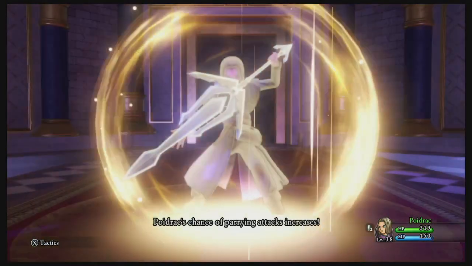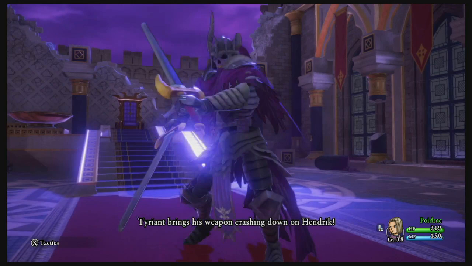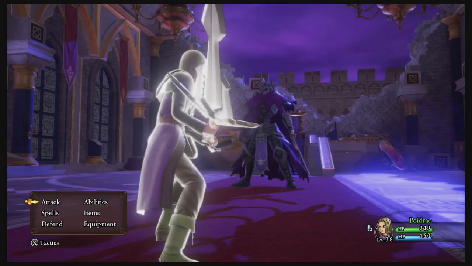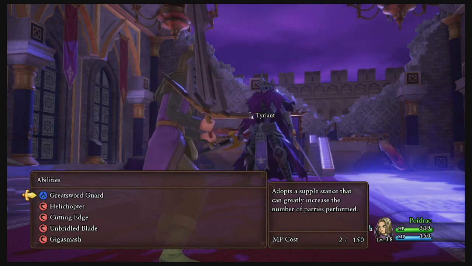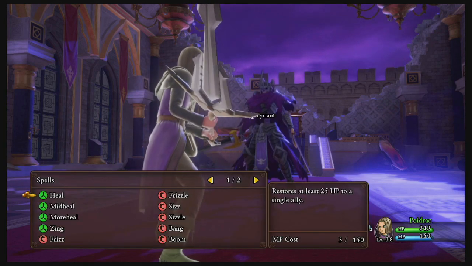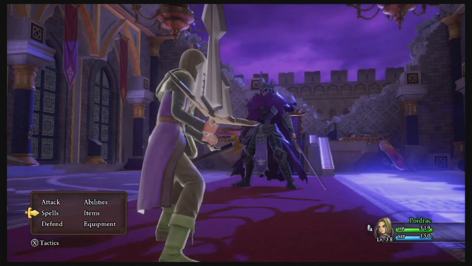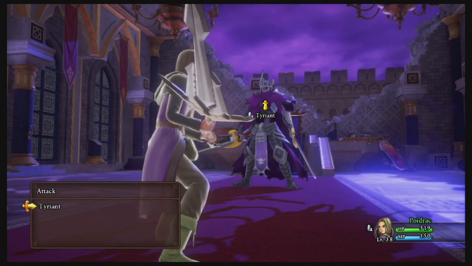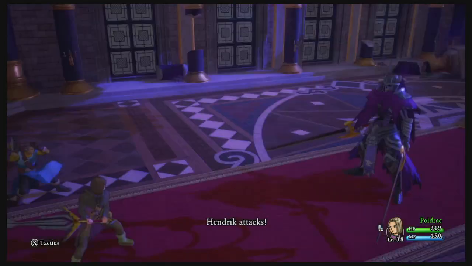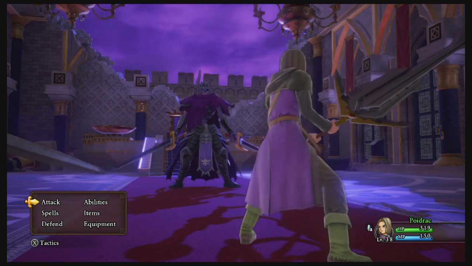Greatsword Guard. Yes, he has. Store science. But that's fine, because I have Greatsword Guard, and he does pretty much all physical. I have healing, I have spells, but there's really no point. And while he's got his guard up, I'm just going to attack normally. I don't want to risk using MP up on a possibly blocked attack.